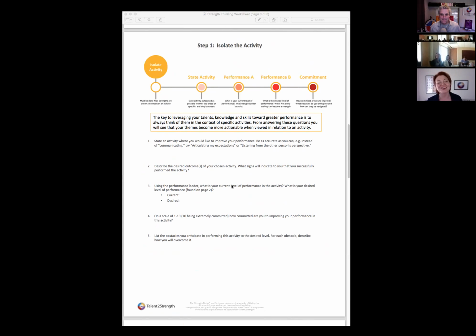All right. So we're going to use the next example. In rolling out StrengthsFinder to the organization, you would first do your POM. What's the purpose? Why do you want to do it? What are the outcomes you're looking for? This would fall under methods. You could use this as a method to really figure out how you're going to do that.